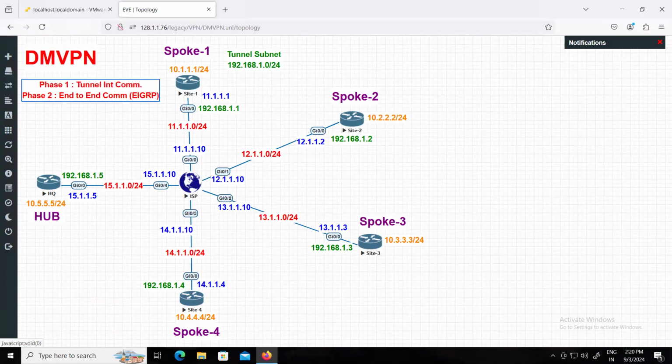Then we will go with phase three. And as I said, for dual hub, we will generate a different lab itself. All these practicals we'll do in this lab.